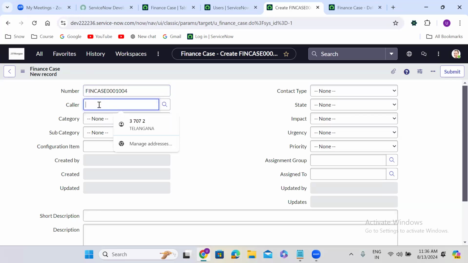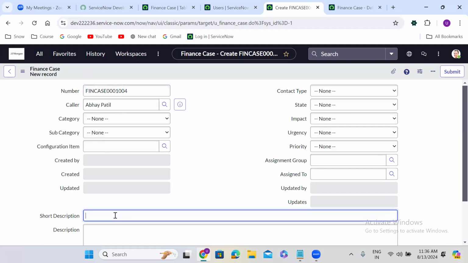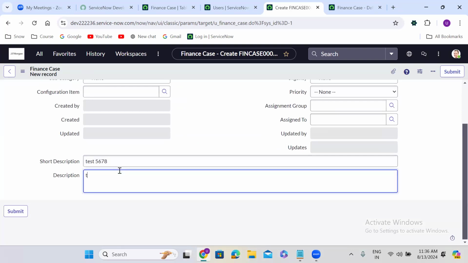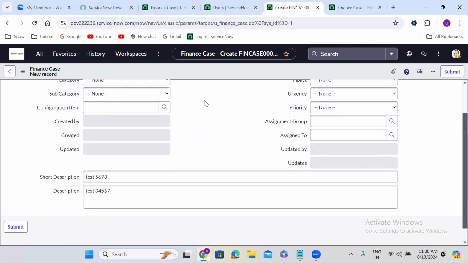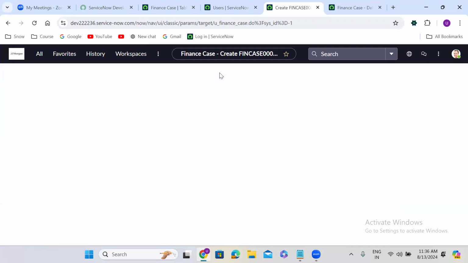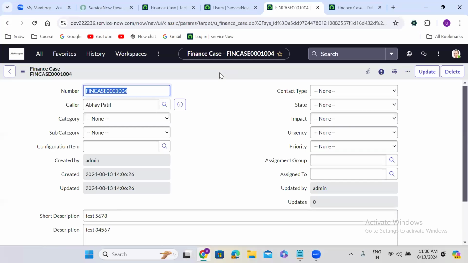Once I create a record in the table, the number will not change.